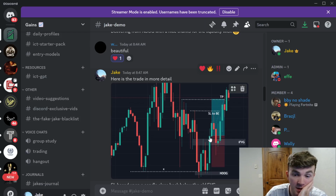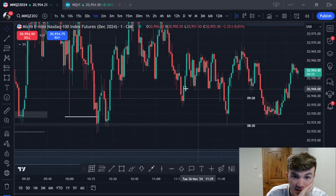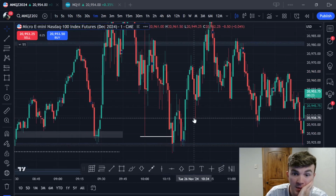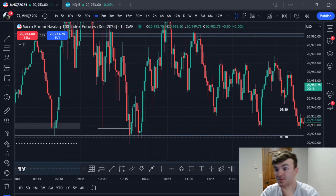And we got a close above this old bearish fair value gap after sweeping this low, delivering from that new day opening gap, delivering from 830. And then a stop loss is a close back below this old bearish fair value gap. Since we didn't get that, I was still in this trade. We get a nice thanks for the liquidity wick. And then we get a sharp move higher to take out this liquidity. So excellent trade. Then you can see how well we respect these levels. Get a push back into 930 and then a move higher.